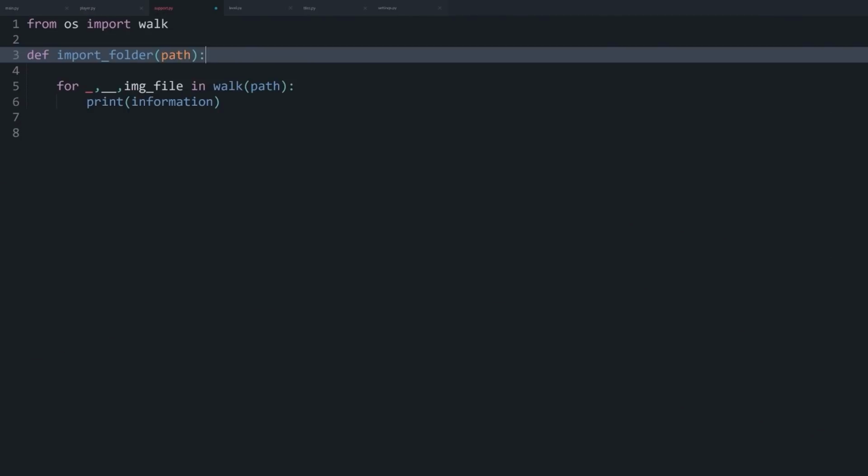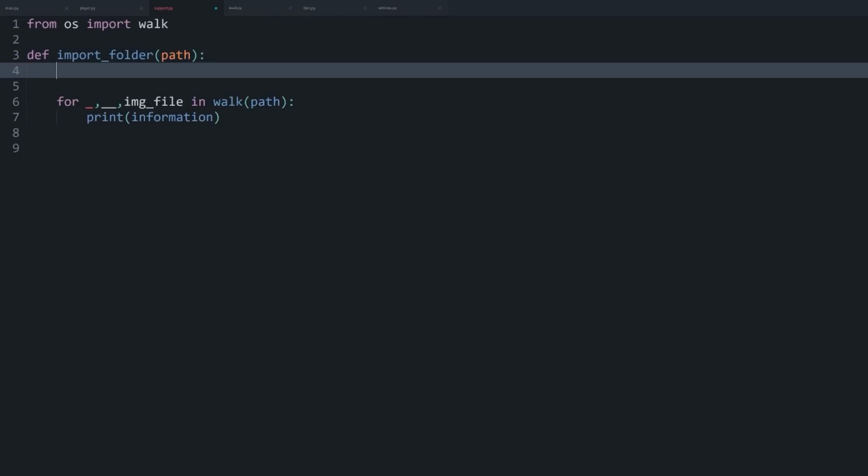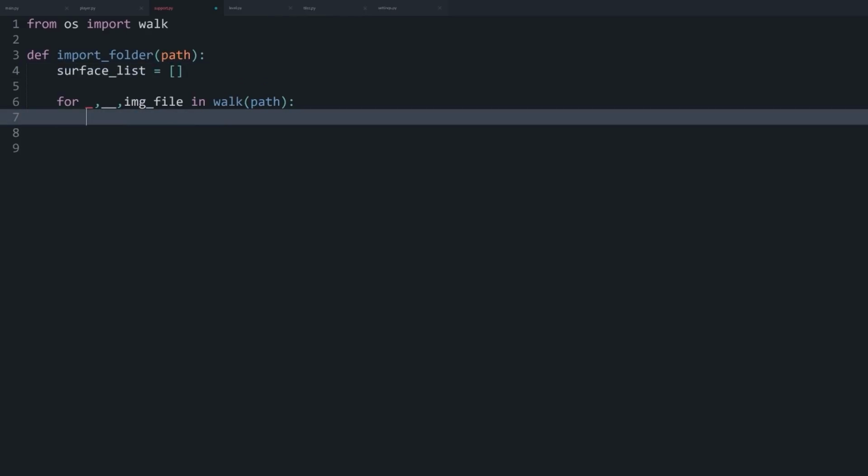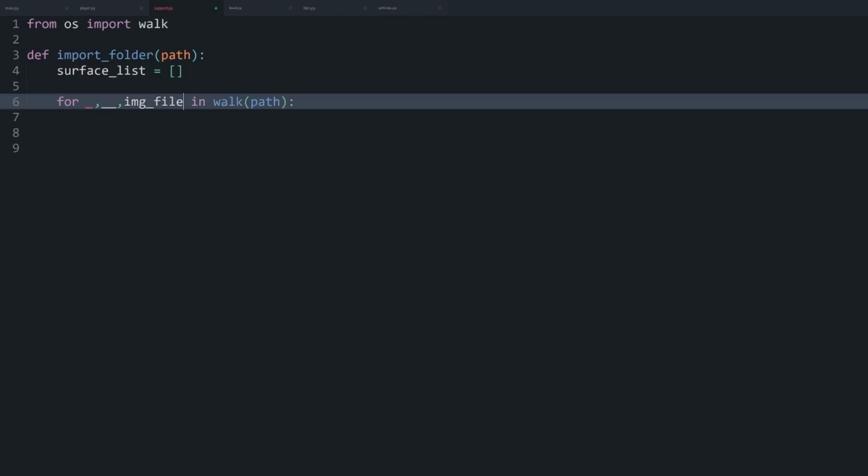All right, so the first one we are going to need is we need a list. And I call this one surface list. And this is literally just an empty list. Now, next up, there are 2 important things for the next step. And this is all about this image file. And as a matter of fact, I should have named this better, because this is image files. And essentially what we are getting back here is a list with strings. So we're getting a list with the name of each file.